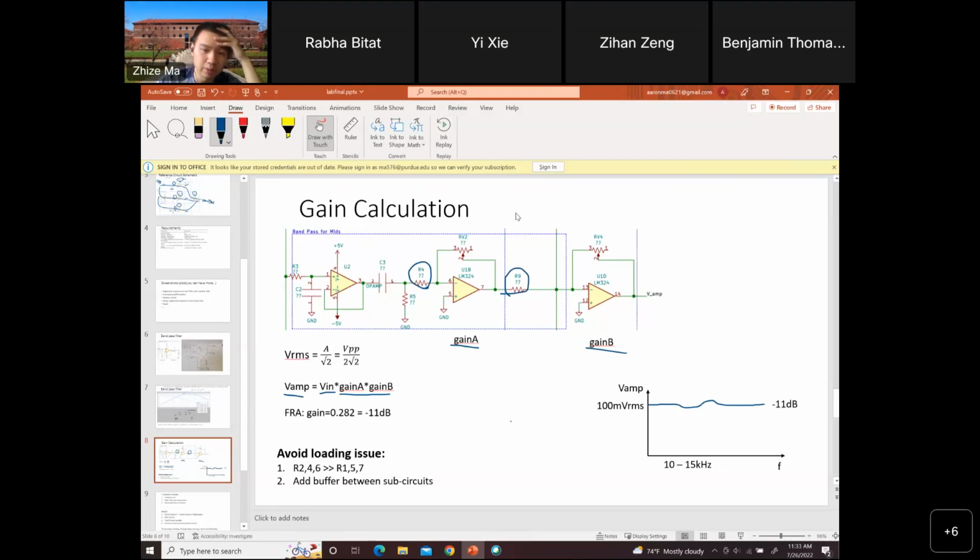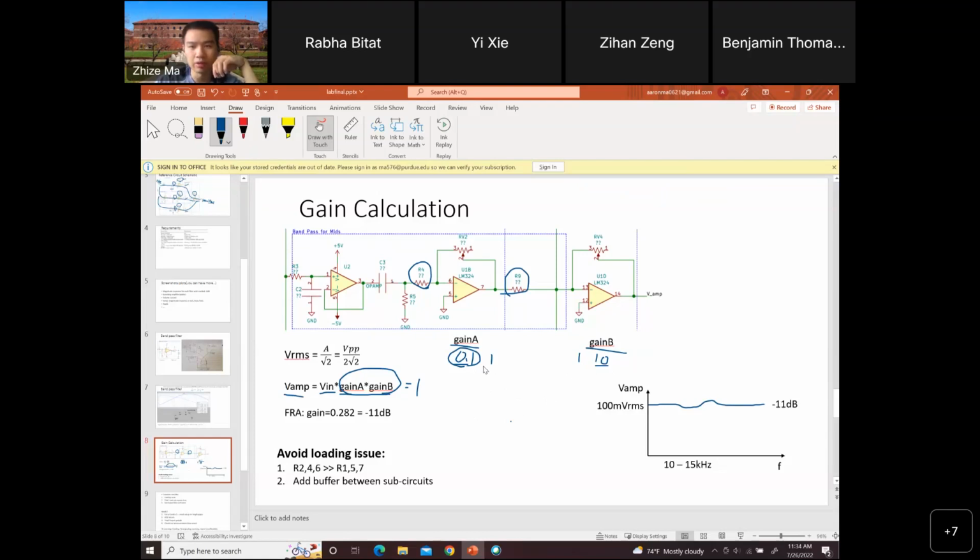Okay. So let's give an example here. For example, if you do the calculation, gain A times gain B is equal to, let's say, just 1. Then theoretically, you can make gain A 1, gain B 10. Yeah, theoretically, this is still going to work. But try to make those two values close together. So you can just make gain 1 and gain 1. In that case, the signal does not decrease too much. For example, if your gain is 0.1 here, that will make your music signal amplitude probably too low.